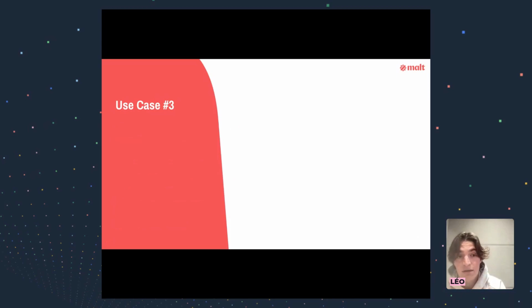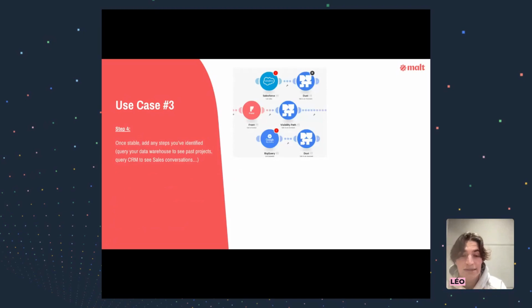What's next? Basically, you start to add some more steps. You search your data warehouse to see, okay, what are the projects, what are the bidding status, what are the compliance status. You search the CRM, looking for info. Okay, does this user exchange with the sales team, and so on. Basically, by doing so and mapping all of the touch points that someone may have, you gather all info possible on this conversation to give the best answer possible.